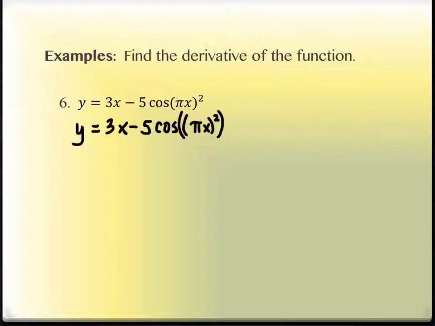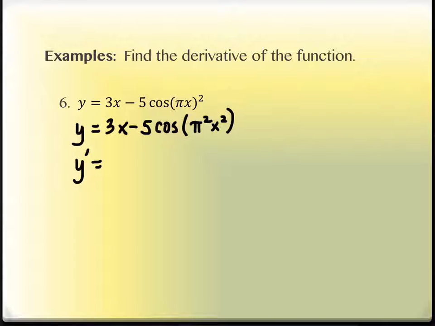Okay. All right, so if you write it as pi squared x squared, you only have one inside. If you write it with the parentheses doubled like this, you have 2 insides. So do you guys want 1 inside or 2 insides? One's easier. So how about we change this, and we'll write this as pi squared x squared. All right, we're ready to take the derivative.